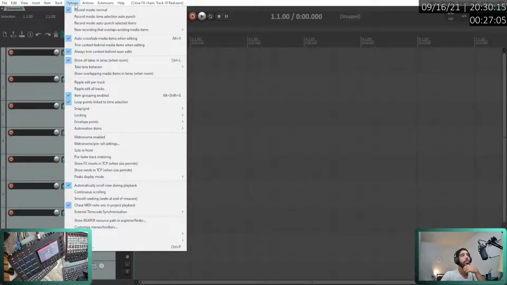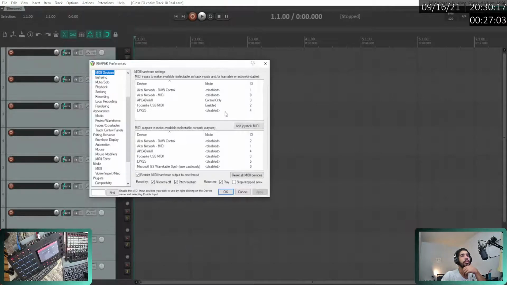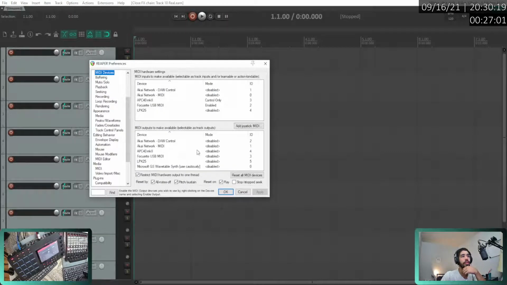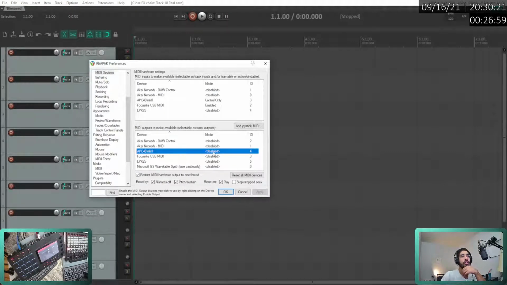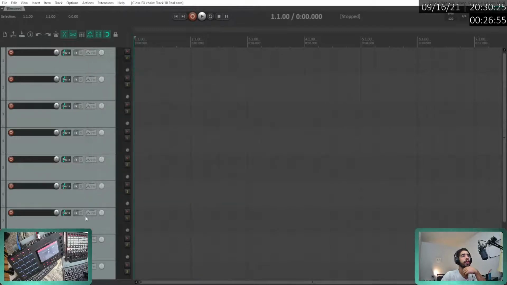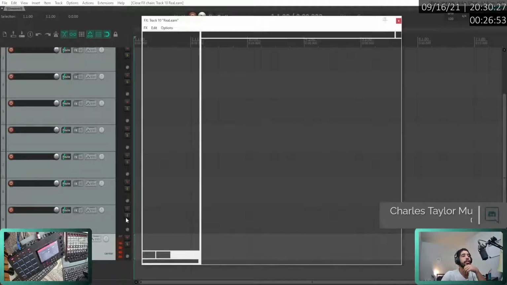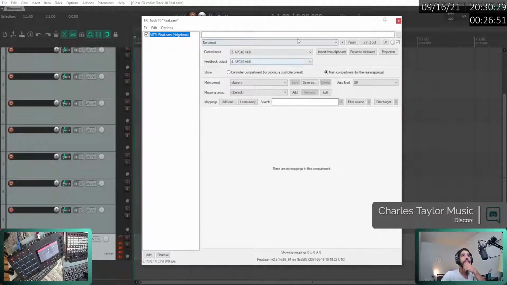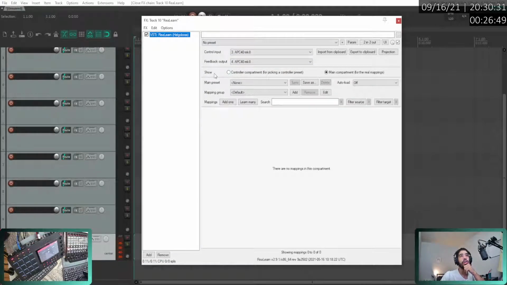So let's go into options, preferences, MIDI devices, and select my device and enable output on this device. Now if I come into here, sweet, that looks good.